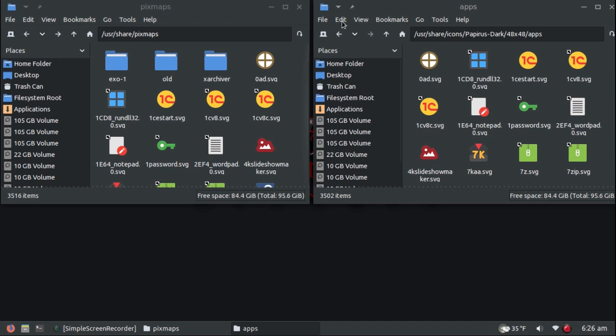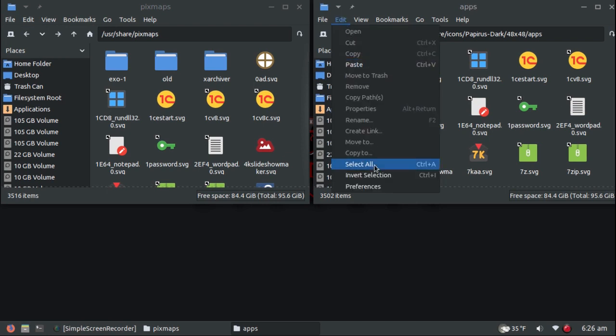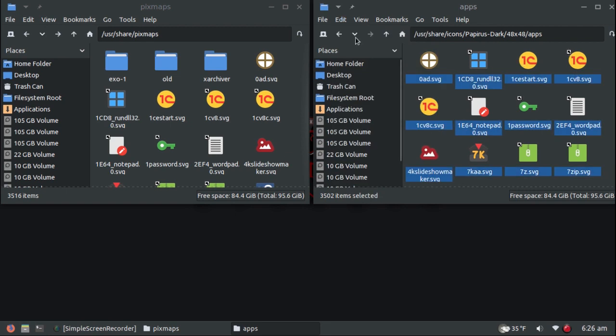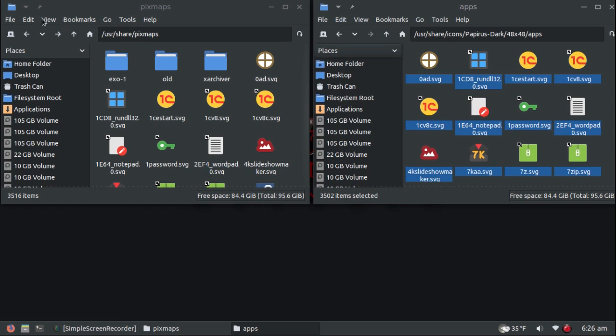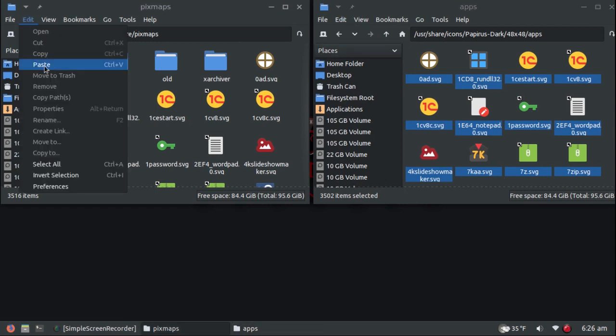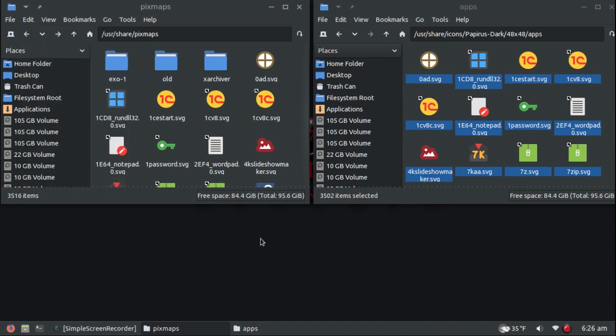And all I did, I selected all of those icons, I copied them, I came over here to /usr/share/pixmaps, and I pasted them in there. And after I did that, I had icons on all of my applications in the Obamenu.